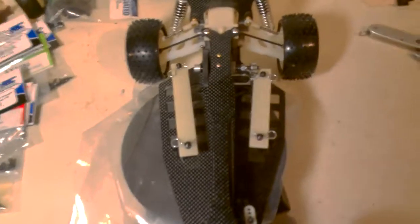But another finer detail has to do with the front steering knuckles. Actually, I'll get to that in a second. The third thing to distinguish between a 92 and a 91 Works is the rear hub carrier.